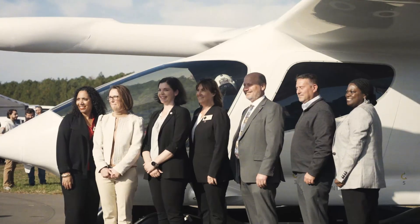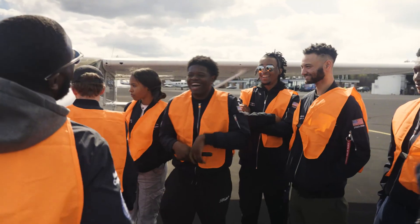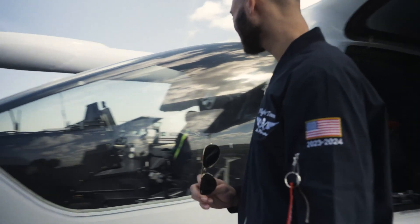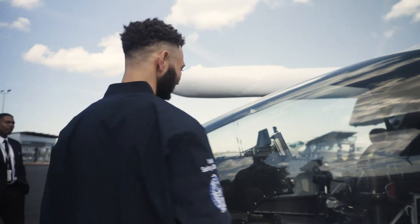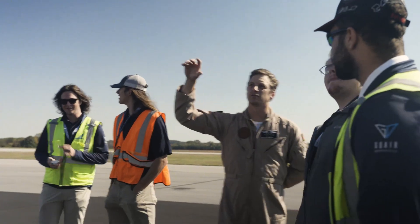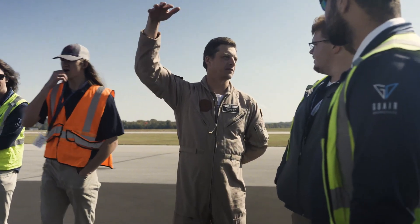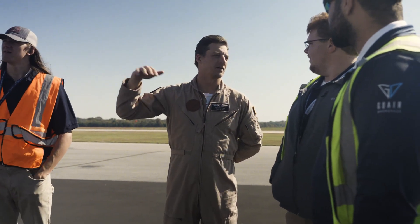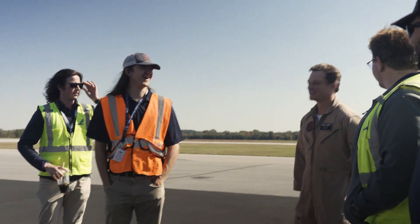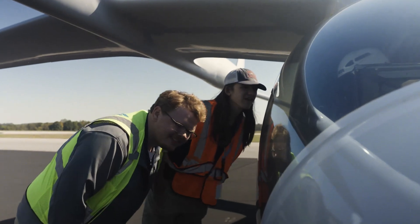An entire hangar filled with aviation people and an aircraft that no one has laid eyes on — you're bound to get people over here. When we arrive at an airport or an FBO that had no idea we were coming, and there are kids on the ramp, they think we just showed up from outer space. They have no idea what to expect. Then we start explaining the VTOL capability — we can remove the fairings, install a lift kit, and take off like a helicopter — and their minds are just completely blown.